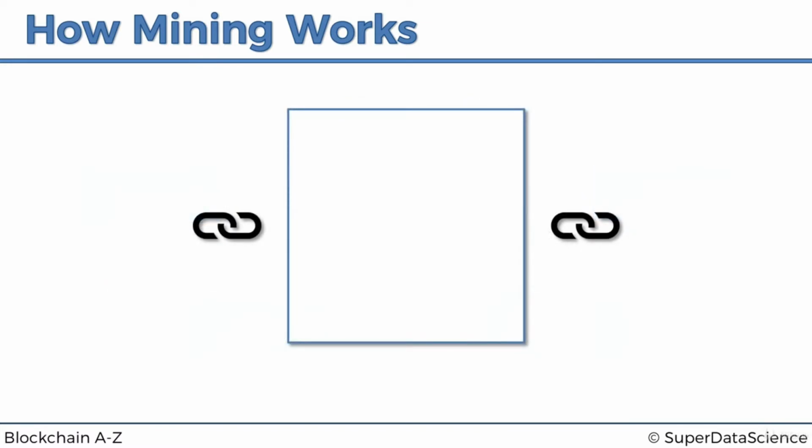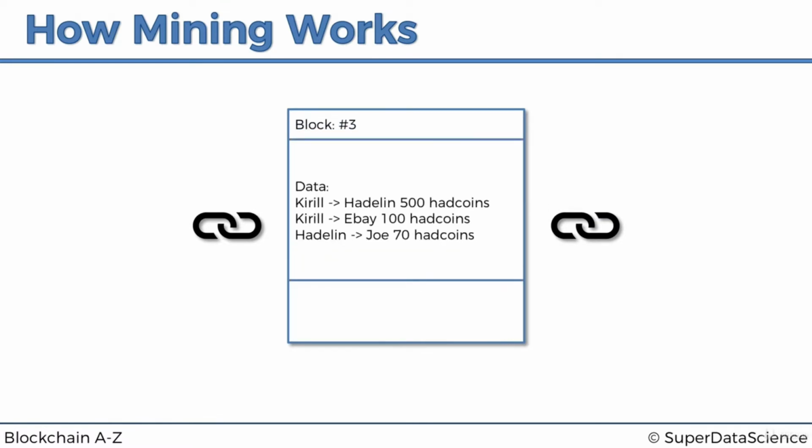Here is our block in a blockchain, and as we discussed, it's got a couple of fields. So it's got the block number at the top, it's got some data, and as you can see here, I've put in some fake data where I sent Adlan 500 AdCoins, then I bought something on eBay for 100 AdCoins. Adlan sent some person named Joe 70 AdCoins. And AdCoin is a cryptocurrency that you'll be creating together with Adlan in module 2 of this course. It's a short preview of the exciting stuff that's coming up ahead.